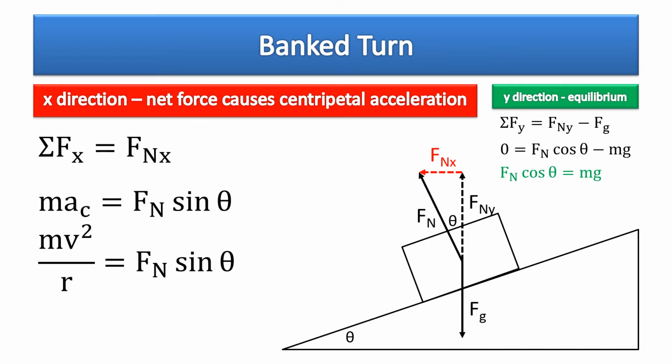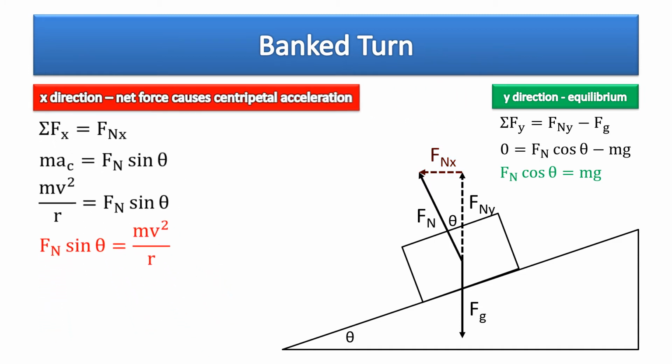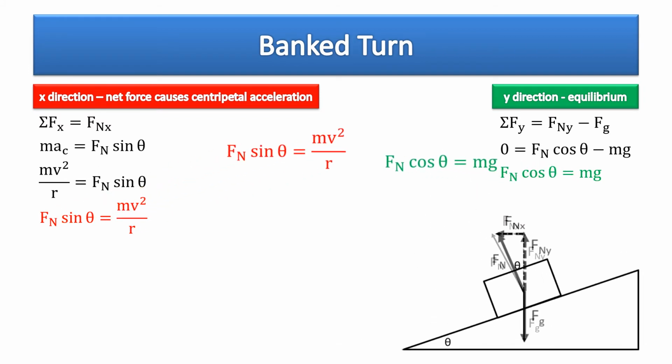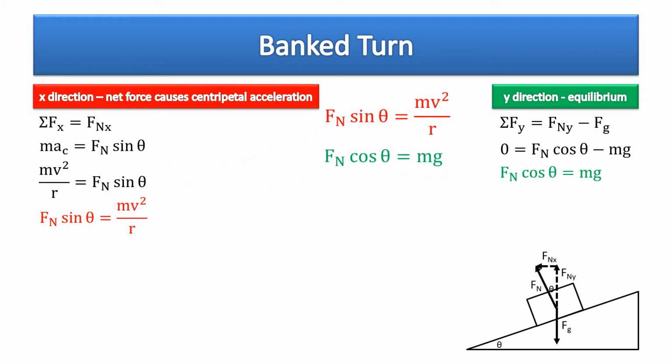All right, how did we jump here? Well, the centripetal acceleration is equal to v squared over r, so that's nice. And now I flipped it around here so that we could do the next step. So Fn sine theta is equal to mv squared over r. Now we have two equations. We could take these equations and we're going to divide them. Fancy trick. You could do this. You could take two equations and just divide them.